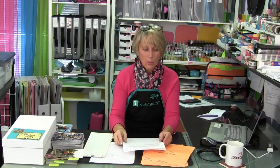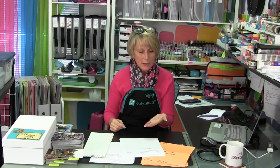A widget notebook, which is WDYDT, what did you do today? A widget notebook is a really simple way of sitting down before you go to bed at night, and you write your goal at the top. If my goal is to sort an inch of paper every day for a week, then that's what the goal is going to be at the top. And before I go to bed at night, I sit down and I write, what did I do today to move myself closer to that goal? It's very simple. It's not a huge journal. It's not a checklist. It's not a planner.